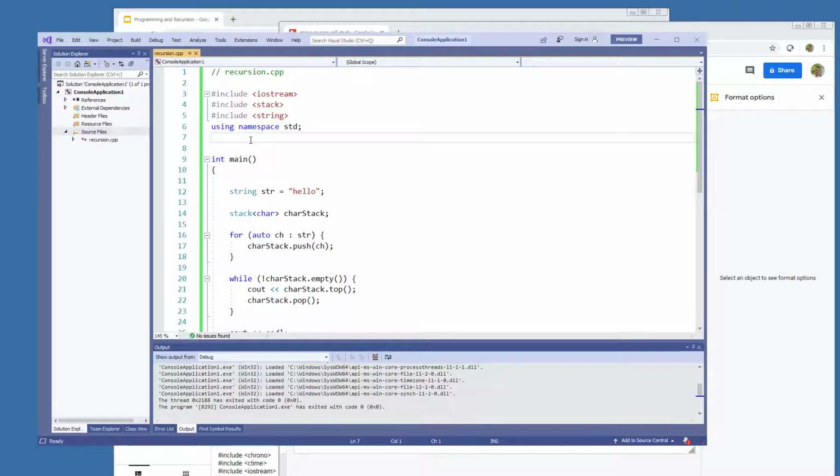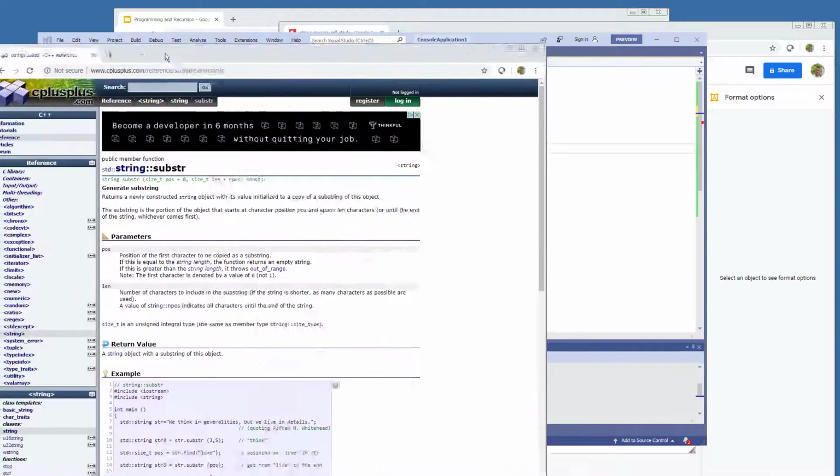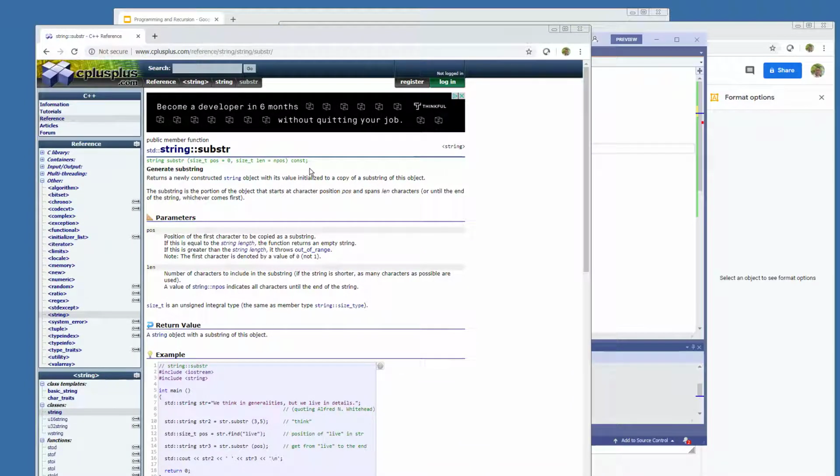And let me show you a third way of printing out the string in reverse. And before I do that, let me show you a very common string operation that's in C++ as well, called substring. So most programming languages have capability of manipulating strings. And a very common string manipulation feature is this thing called a substring, where you can take essentially a subset or a sub-region of a string, and extract it out and put it in a new string.